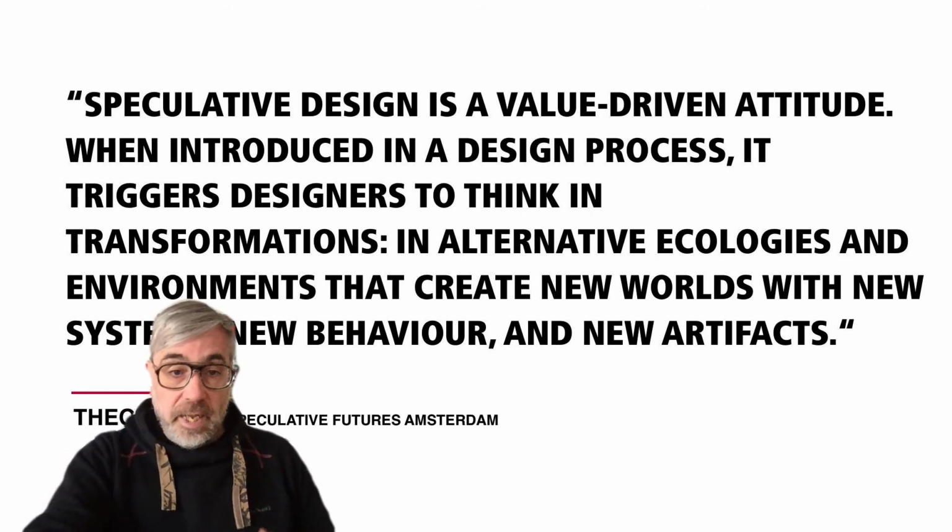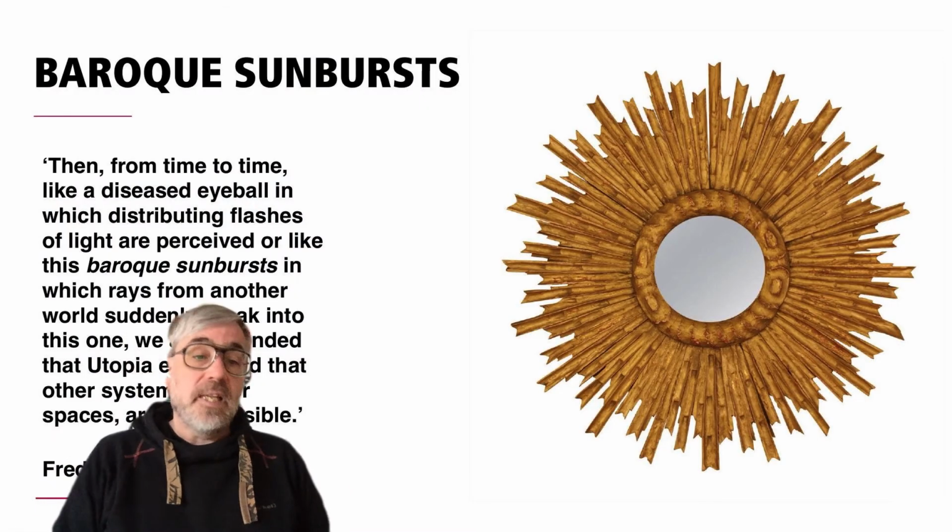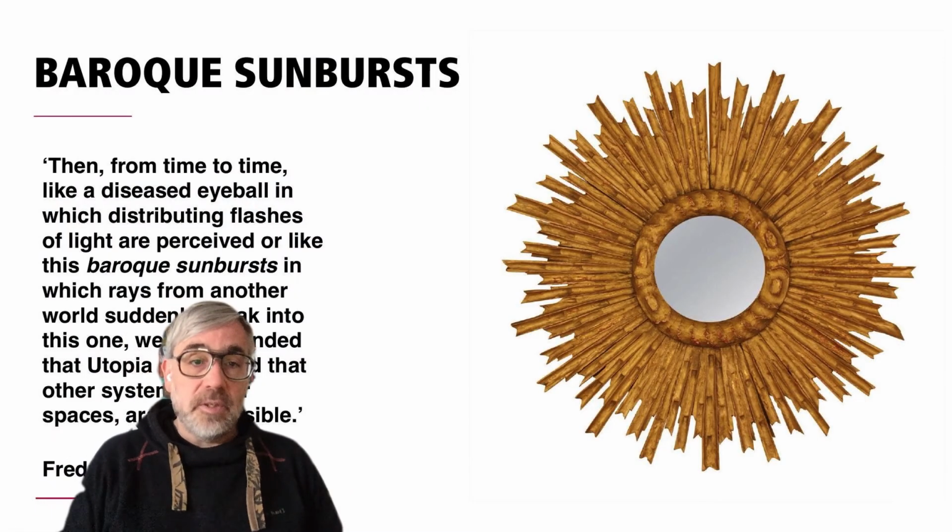And I think you can also take this definition and make one image out of it. Well, maybe a moving image, and that's this. It says, go out of the train. You don't need to train. Go out of this train. Don't get stuck in this system, but see that there is something outside. And that, of course, is really in line with what we already talked about, the Baroque Sunbursts by Fredric Jameson.